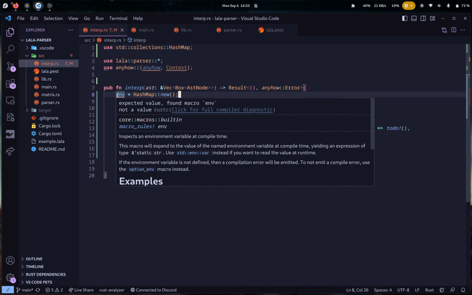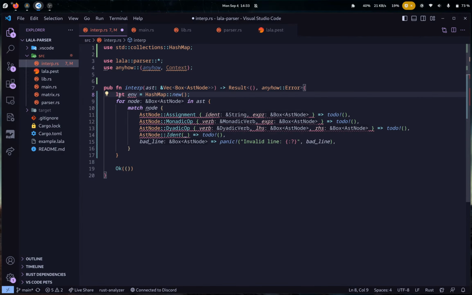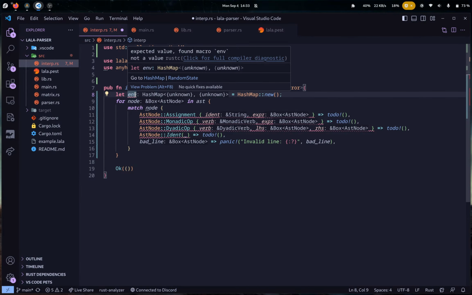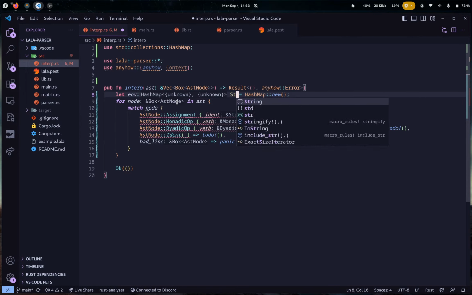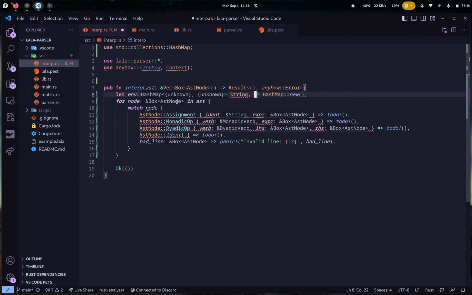Can I do that? It's going to be from a string. Wait, how do I do the types on the hash map?